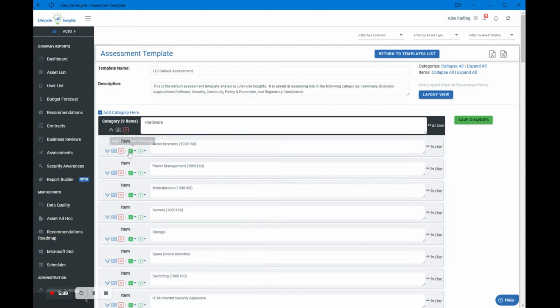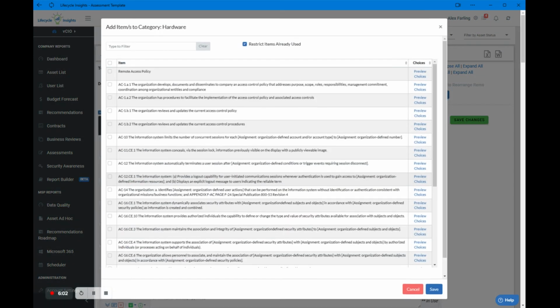So once we have the template open, you see here that I can add an item from a template, or I can add an existing item. Add an existing item adds a question that might be in use on another template, or might be just built in my item bank and have not been imported into this assessment yet. So if I click Add Existing Item, I can go ahead and either above or below this item, I can add an existing item, and this gives me my entire item bank.